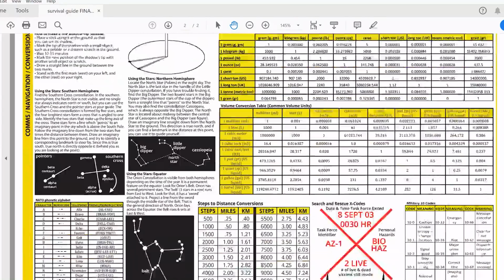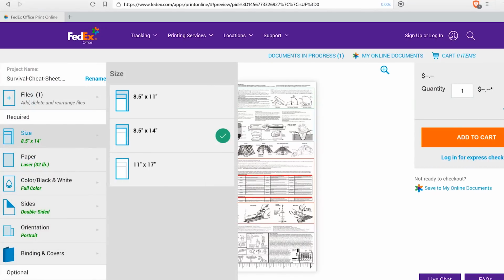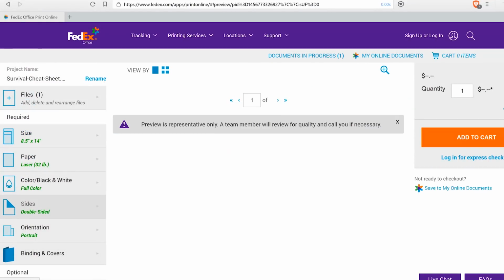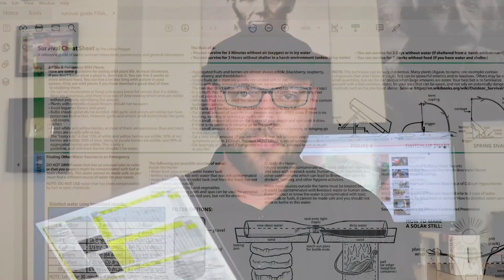It's a free download. Just download it. It's around a 20 meg file, and then you're just going to send it over to your local print store like a Kinko's and have them print it in a legal format. So not letter, not 8.5 by 11, but 8.5 by 14, full color, front and back. And then I would also recommend having it laminated so it's protected from water. It's a little bit more durable, and then you could just slip it in the back of your bug out bag to have for emergency purposes.